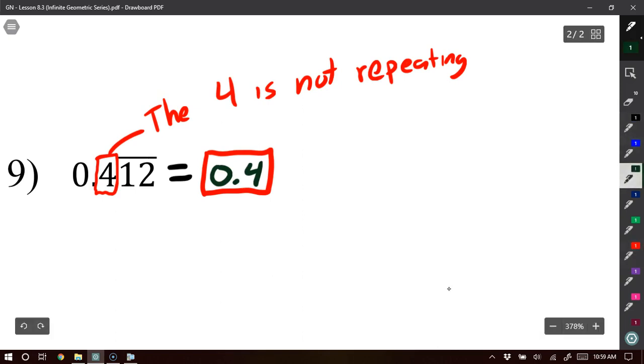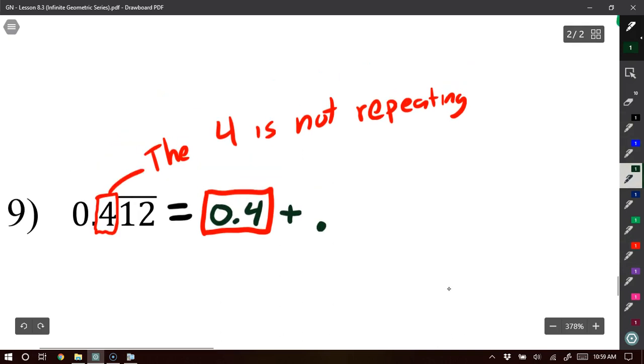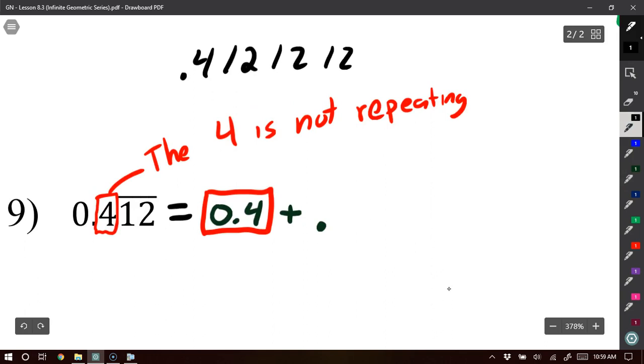So when I'm writing the next term, I'm going to have to insert, just like we've done before, if I were to write out what this number is, it's 0.412, 1, 2, 1, 2, dot, dot, dot. Well, we took care of this 0.4, it's staying, it's constant. Well, I then got to take care of this 1, 2 afterwards. I have to insert a 0. There's one number to the left of it, so I have to insert a 0 and then my 1, 2.